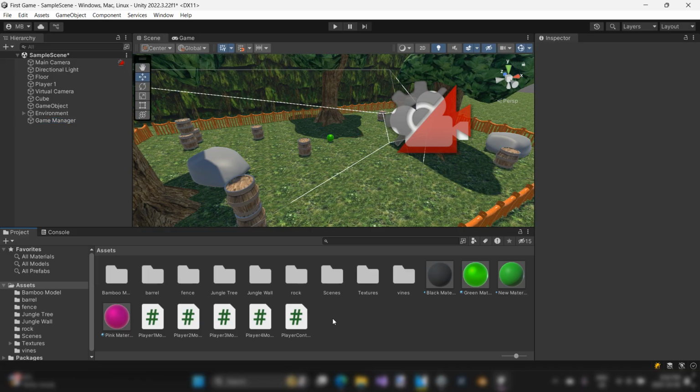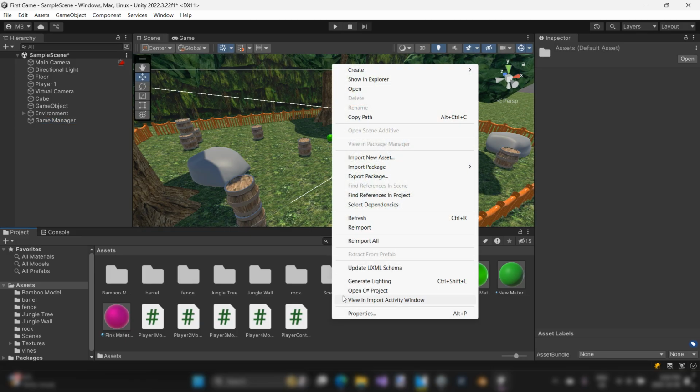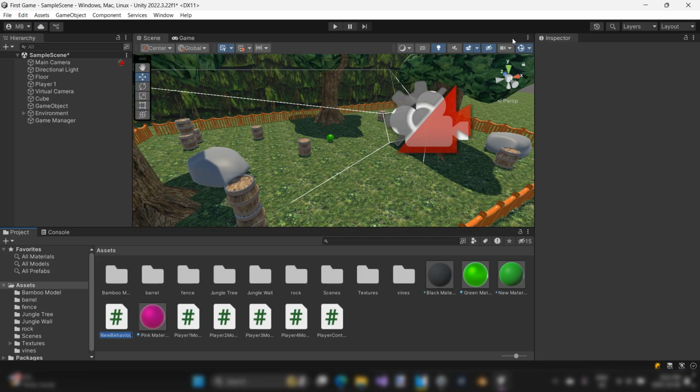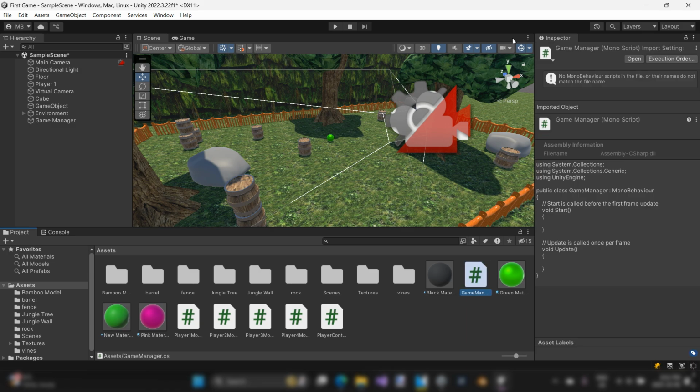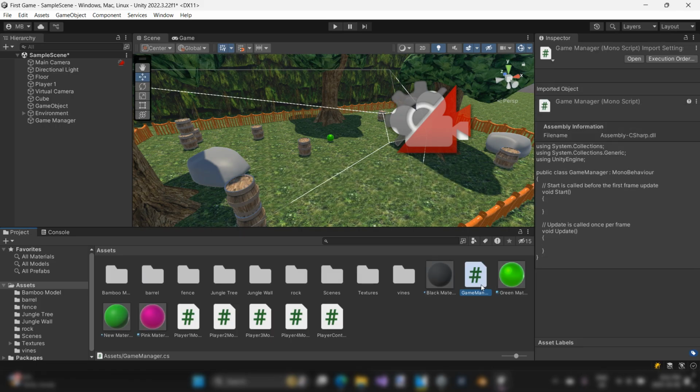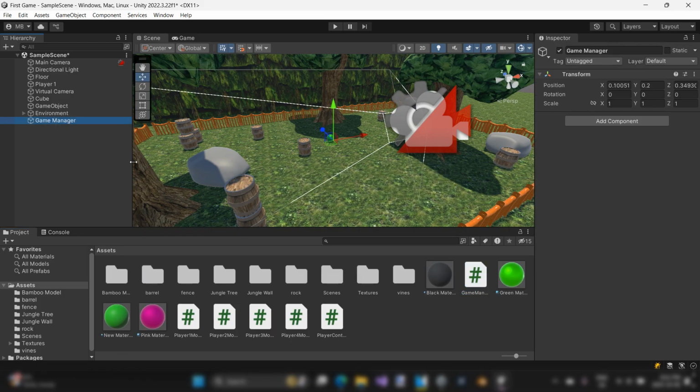So I'm tempted to make a script that is specific to instantiating, but I know we're going to use this script and update it to do more than just that. Let's create a script so we can write some code. A good name is probably just GameController or GameManager. Don't put any spaces in there, and you can use capital letters at the start of both words. Then it's clear and concise for anyone working on your game, or for me helping you, that this script is going to be part of the game manager game object, and it's really going to control the functionality of this game.